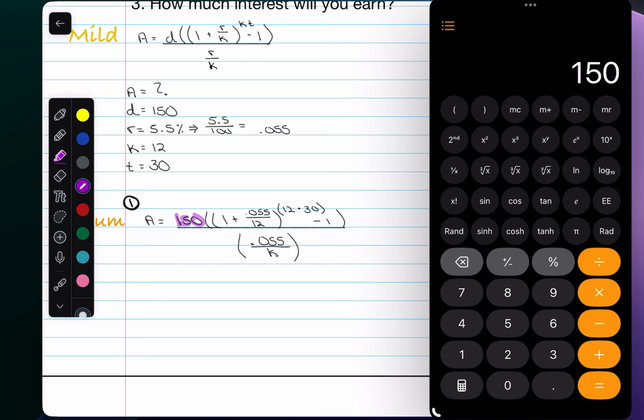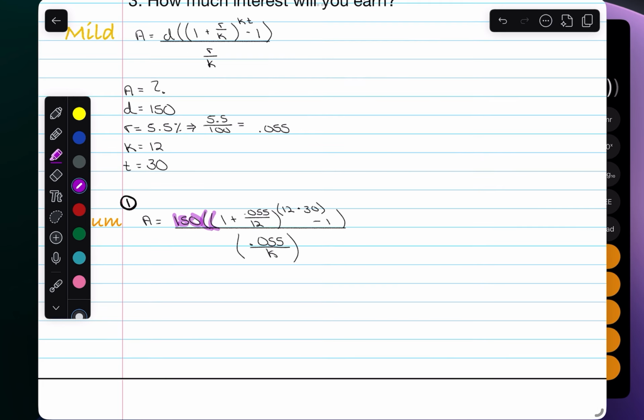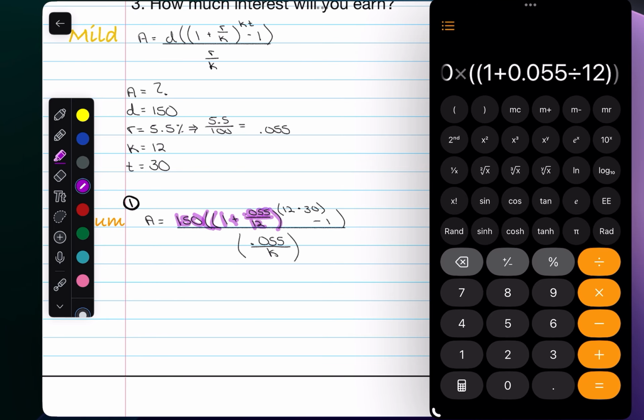Then I'm going to open 2 parentheses, 1, 2. Open parenthesis, open parenthesis. And then I'm going to keep going. 1 plus 0.055 divided by 12. Close your parentheses. So on my calculator, I just typed in the 1 plus 0.055 over 12, close parentheses. Okay? And it might help you get out a colored pencil or pen, and I'm tracing over everything as I'm typing it in. Then I'm going to raise an exponent to an exponent.